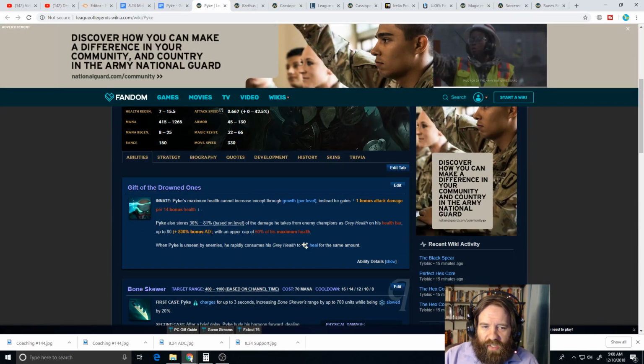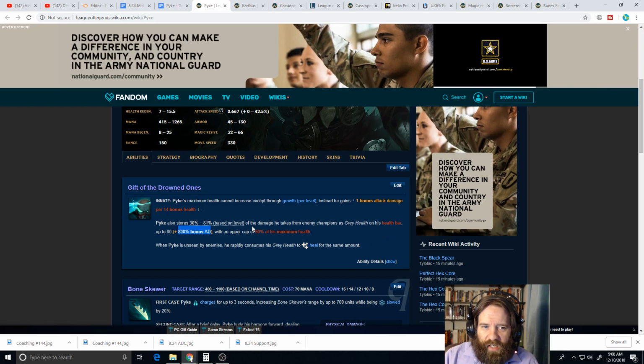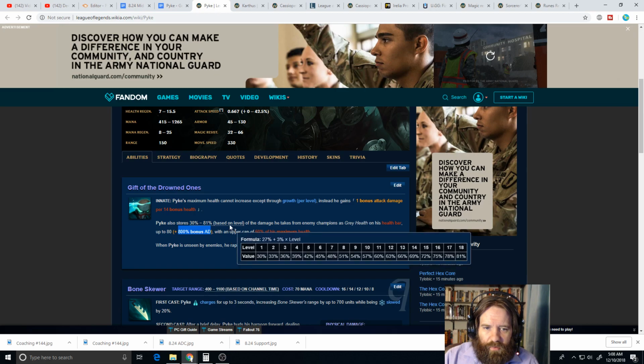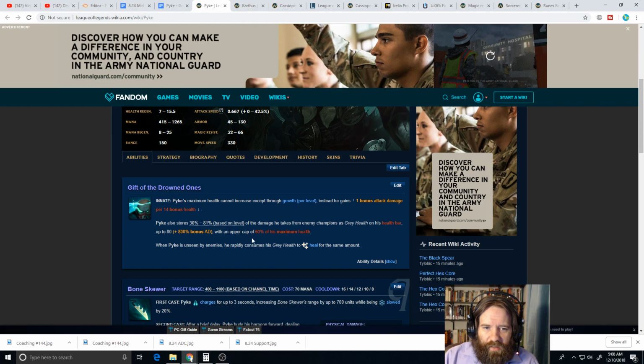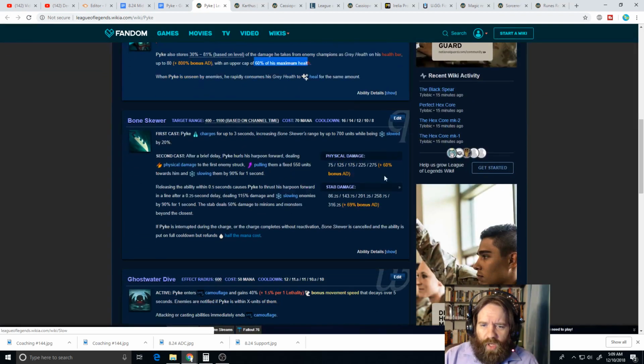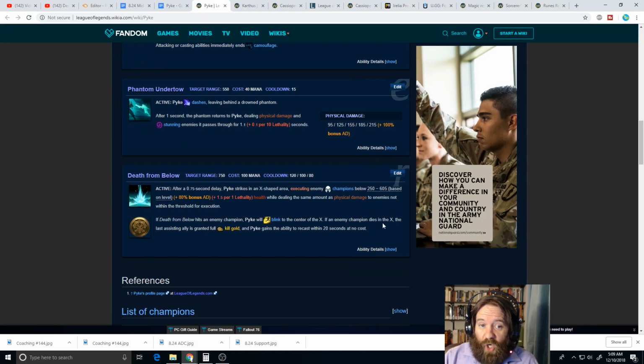800% of your bonus AD is how much you get healed for, right? So Pyke also stores this much of the damage he takes from enemy champions as gray health on his health bar, up to 80 plus 800%, with an upper cap of 60% of his max health. Okay, so you're going to be hitting 60% of his max health eventually. That can be restored over time. So what's up with Pyke? Why is Pyke mid lane a thing? Well, they buffed all of his AP ratios really hard, and then they nerfed the tanky aspect of him. And they added lethality scaling too, which is really awkward.